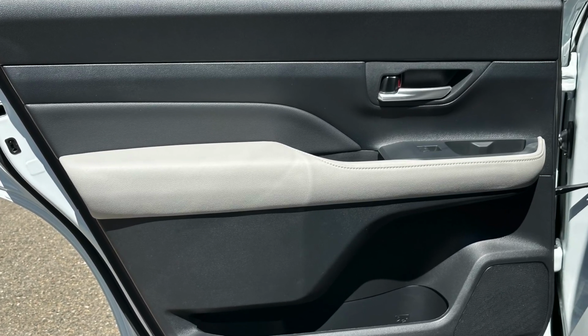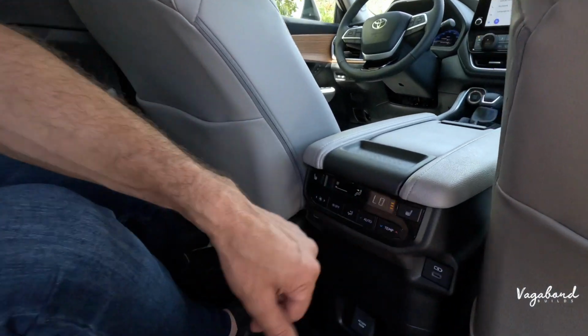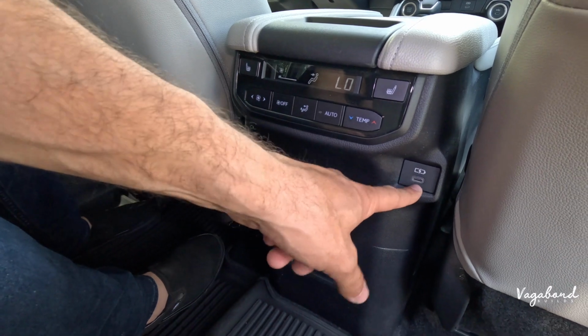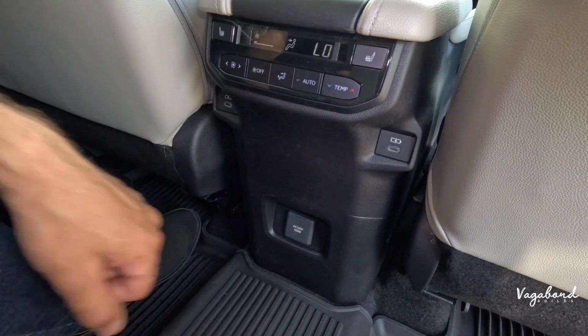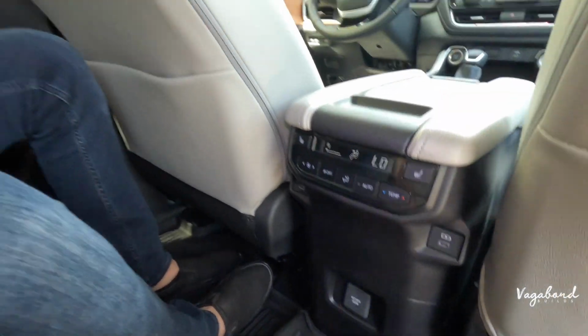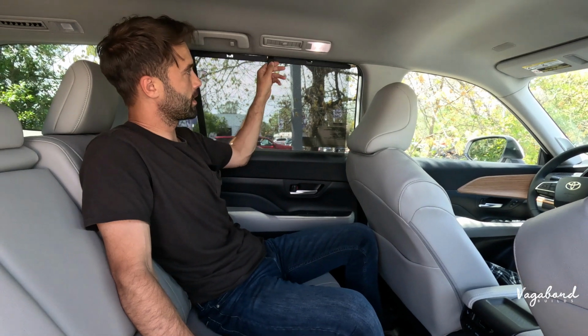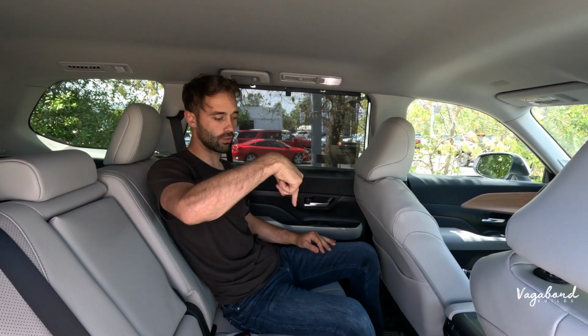But in front of us, same exact idea with regards to seating in the pockets, tri-zone climate with the heated seat system. And then remember I was telling you guys the differences in the USB-C plug-ins, a little bit more bulky on the right and left, and then the inverter down low. The Limited Grand Highlander throws in some visors for the sun. But remember I told you guys about the air vents, pretty much exactly the same with regards to the top liner from the Highlander to the Grand.